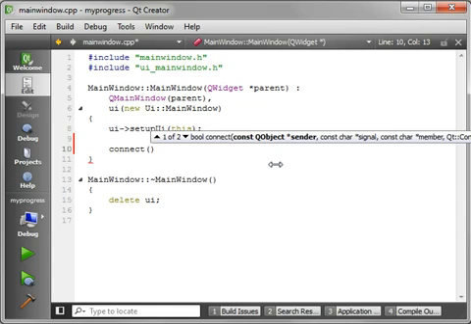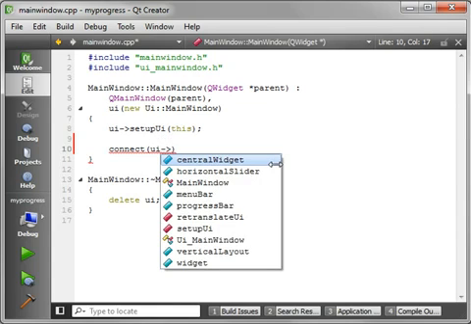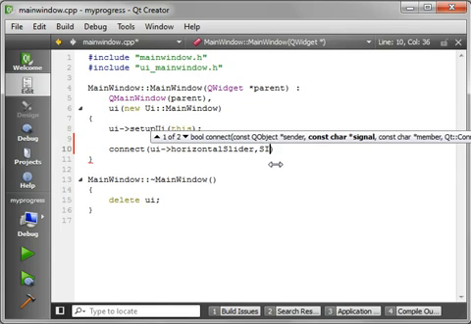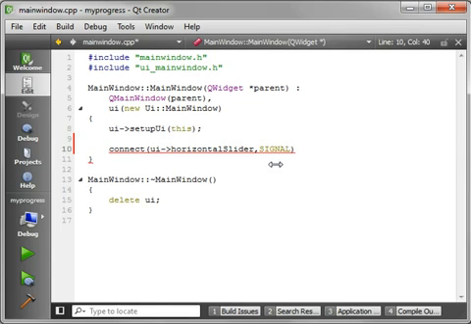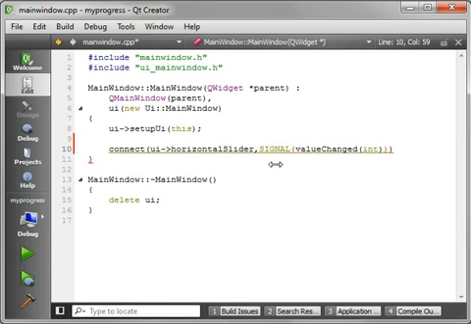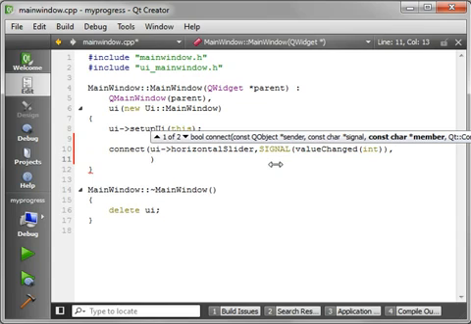So let's do that. Say ui horizontal slider and the signal, and let's just choose value changed int, and I'm going to break this into two lines just so you can see what's going on.